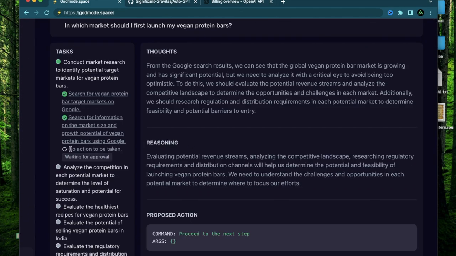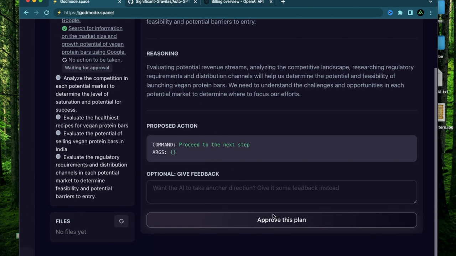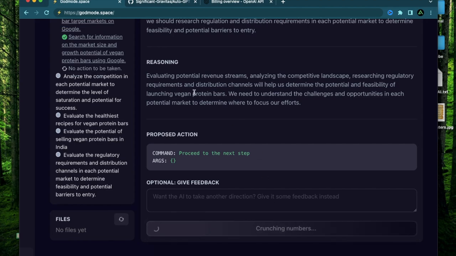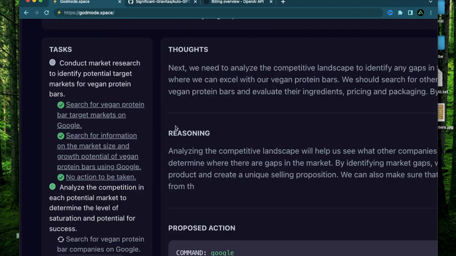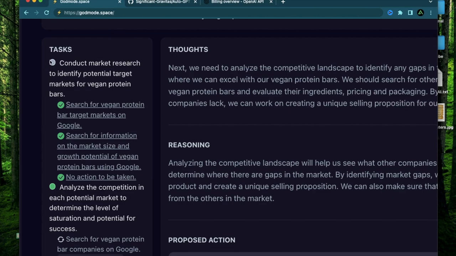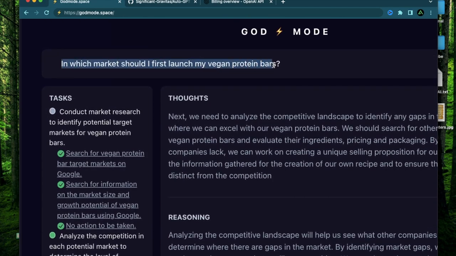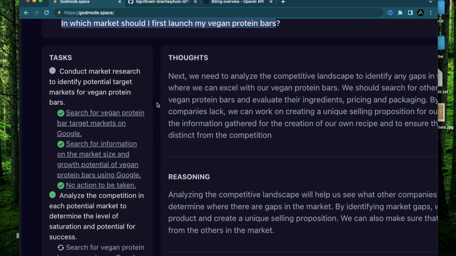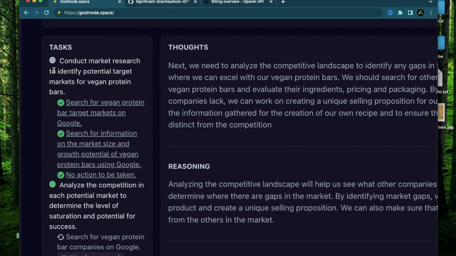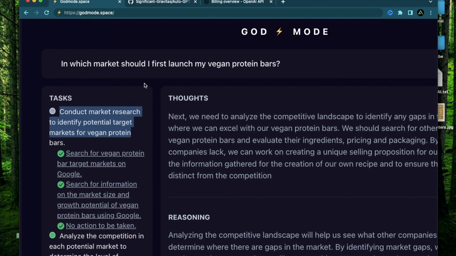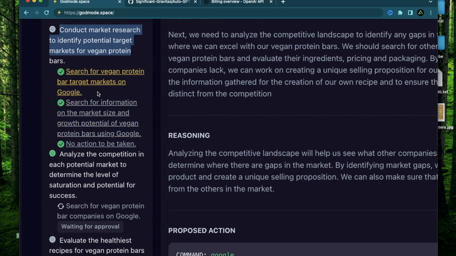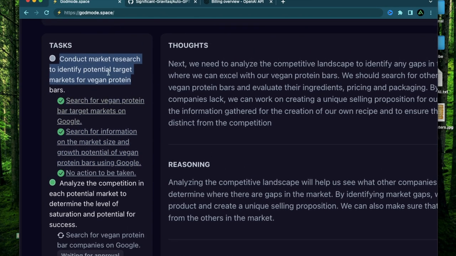So since it says no action needs to be taken, I'm going to just approve this plan and proceed to the next goal. And I think it's slightly unclear on what a task and a goal means. For me, this is the only goal, but the first one kind of said that that is goal number 1. I think that might be just a mistake, but I think every single step that we found before to go through are all the tasks, and these are kind of subtasks which are a part of each of these tasks.